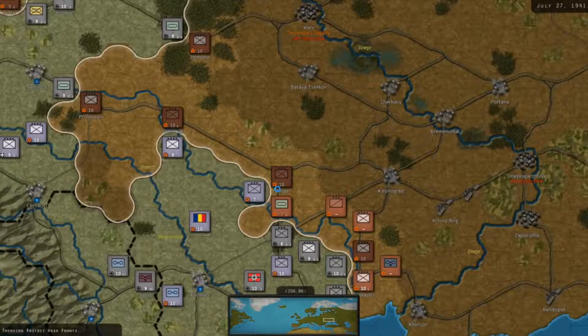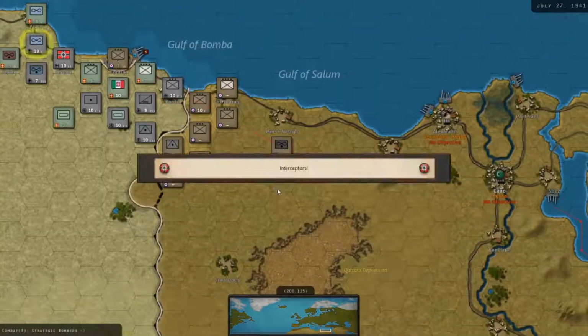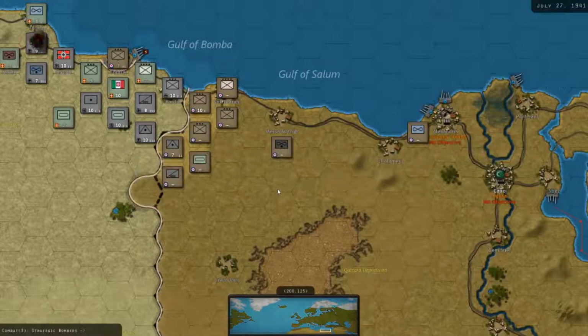So here the AI is strengthening the units and trying to hold on. They're in a pretty good position here in the south. Up north, it's a little different now. Here we go in North Africa. And the air power strikes.